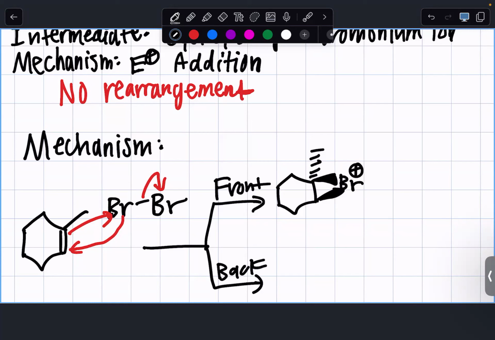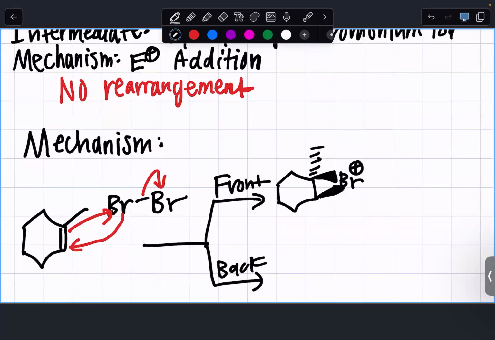Yeah, this here is the bromonium ion, the cyclic or bridged bromonium ion, where that bromine will have a positive charge because it has 2 bonds and 2 lone pairs of electrons. And that's the front side attack because we see the bromine is wedged. In the backside attack, we see that the bromine is going to be dashed. And that forces the methyl group that we had in the alkene to become a wedge, like that.